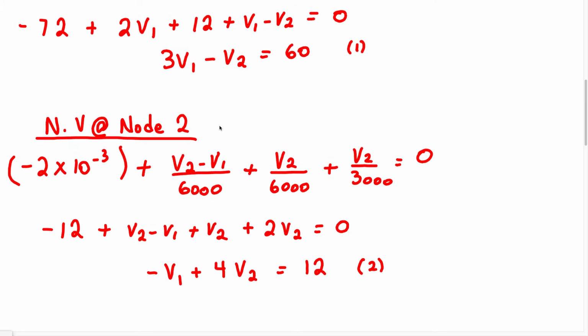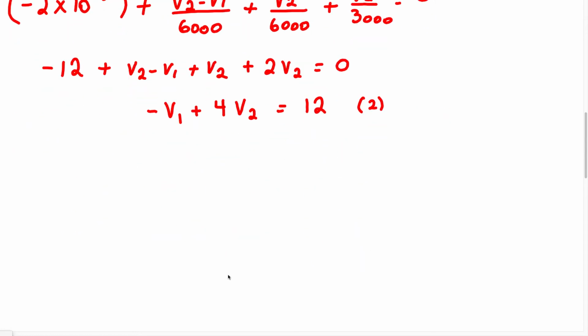Now when we look at this, we have two equations and two unknowns. And those two unknowns are the same unknowns in both equations. Therefore, we can either use simultaneous equations or we can use the matrix method. I'm just going to use the matrix method. So when I set this up, I'm going to have a 2 by 2 matrix.